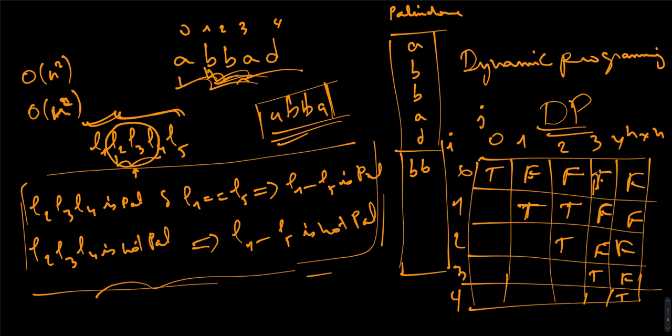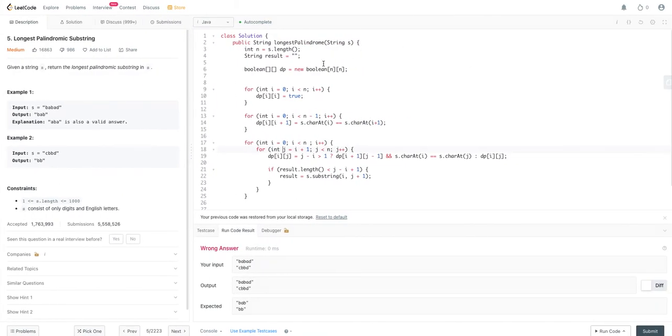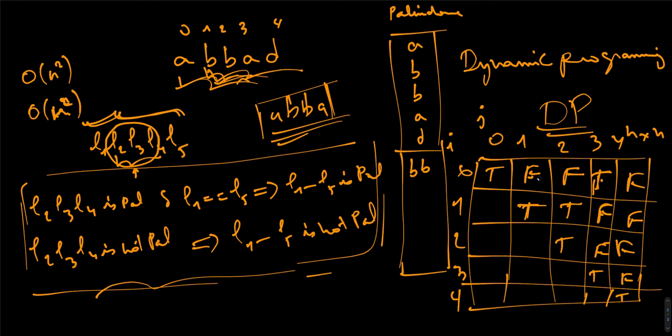But as you've seen, sometimes in order to calculate this one, we need the previous one here. And to calculate this one, we need the previous one here. And by doing that, sometimes we're going to use some values that haven't been initialized, or they have been initialized to false by default. So that's why we have somehow wrong answers. So we need to put the values not line by line, but diagonal by diagonal.